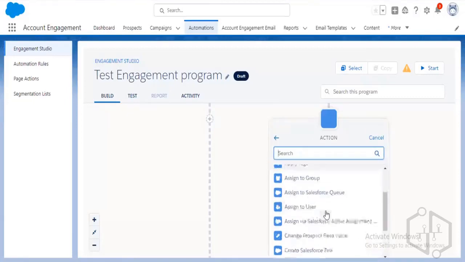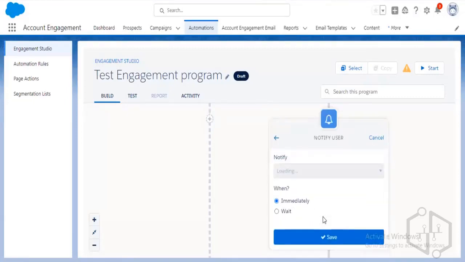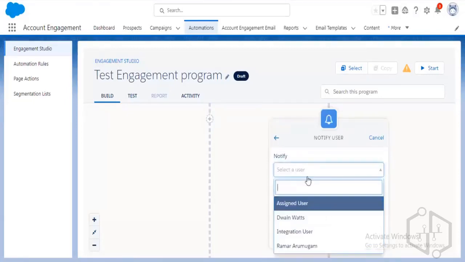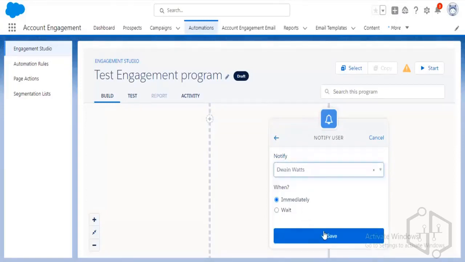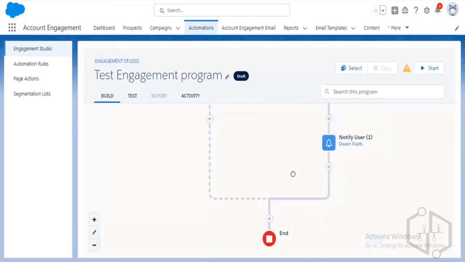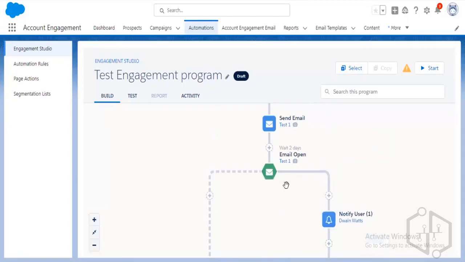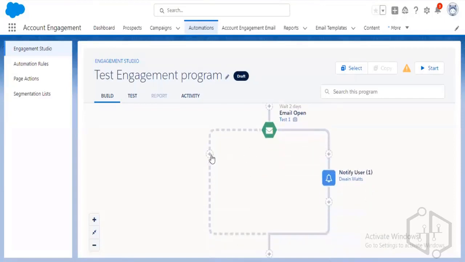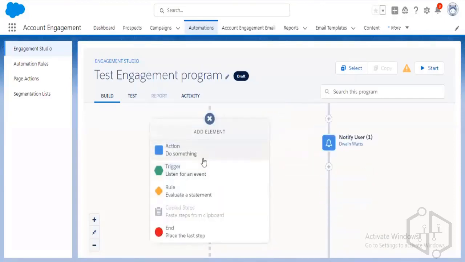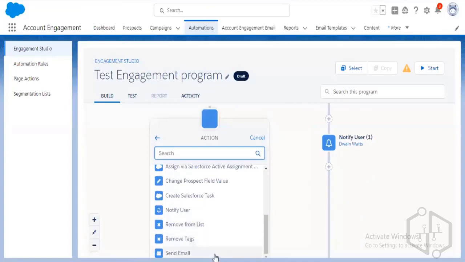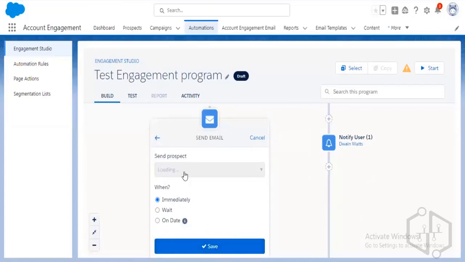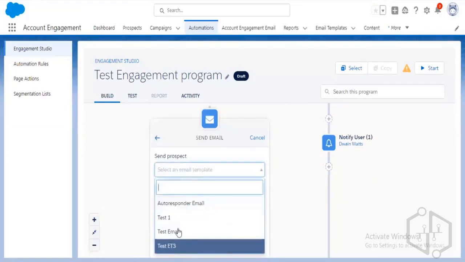Okay, in case 5 people opened the email, 5 people did not open it, and they will come into the no path, where we can send a second email. Test email.